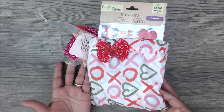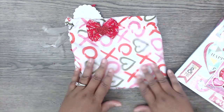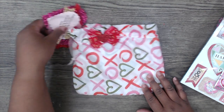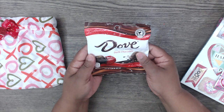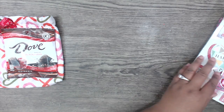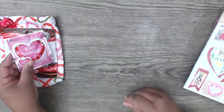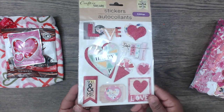This is the swap she created for me. So thank you so much, Brittany, for making me one. And let's take everything out of this bag. She probably made these cute little bags. Adorable, with this pretty little fabric bow on the front. Super cute. In her bag, she's included some Dove dark chocolates. Yummy. These are delicious. Thank you for that sweet treat, Brittany. She also included one of these little pop things that we all love to pop. And here is the goodie with an initial on it, some stickers.